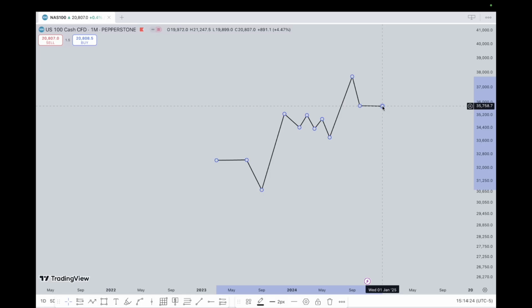Now, everything has been explained. This is all the details that you need. Of course, we're not going to talk about the specifics, about the market structure, about fair value gaps. I'm not going to talk about these things. But what I want to talk about is the trade management.